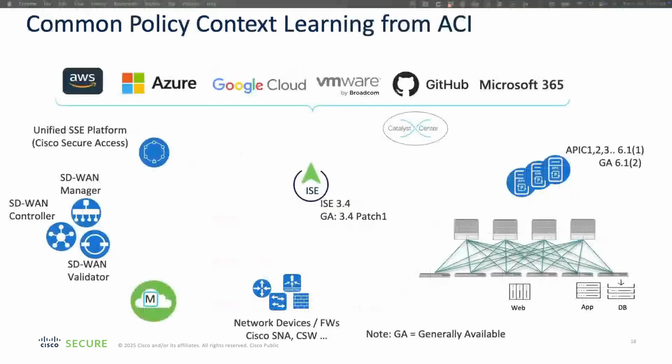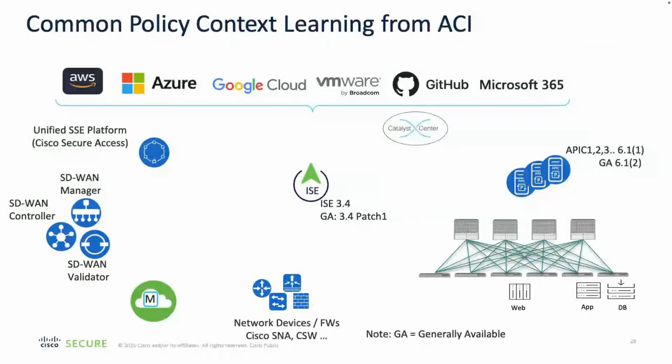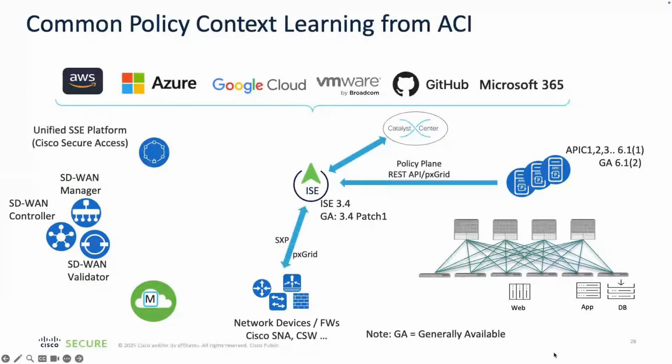So I'm going to go on to a demo then. We've got Identity Services Engine in the middle here. And of course, the demo is showing learning context from APIC. I'm also going to show what that means in Catalyst Center in terms of sharing the groups with our network devices, and also sharing with Meraki Dashboard. That's what this demo is going to show.